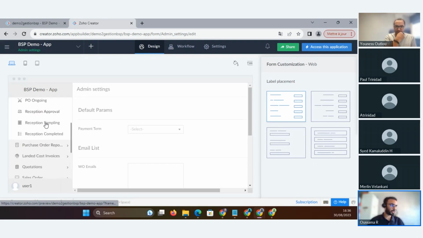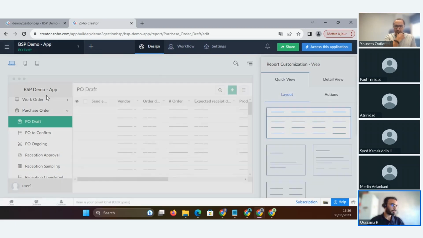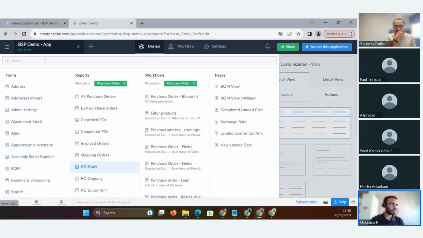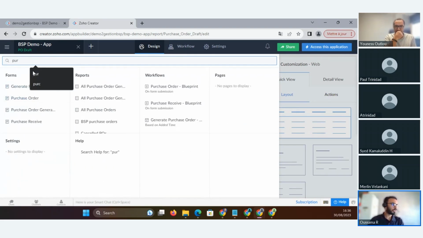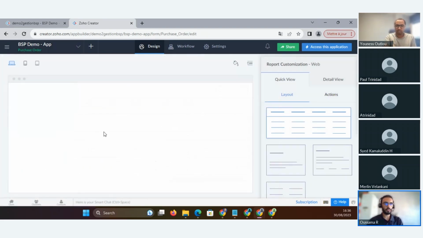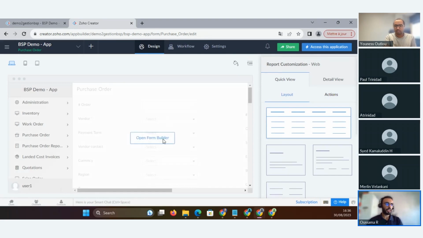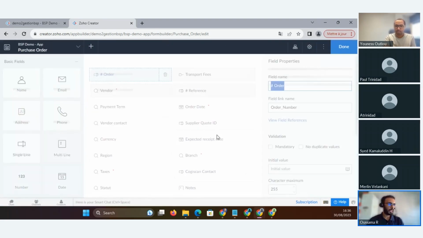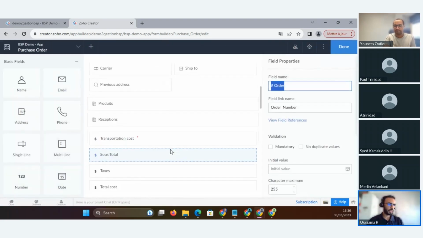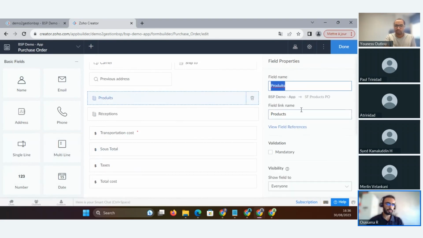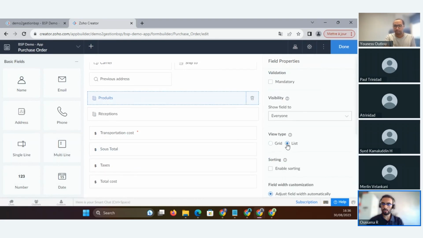So here I will go to the purchase order form. I open the form builder and select my subform. And here, I just need to check this option, and the job is done.